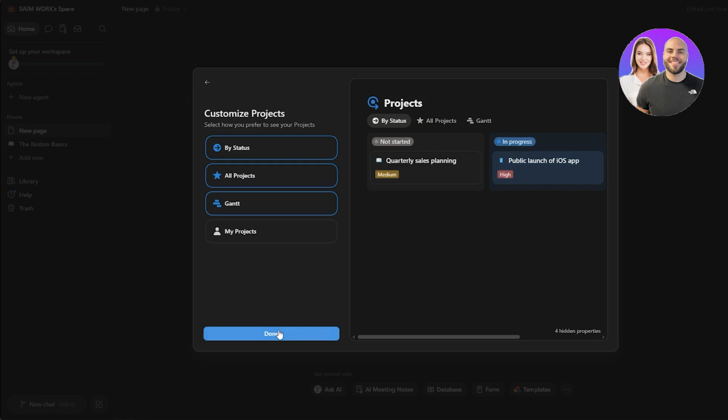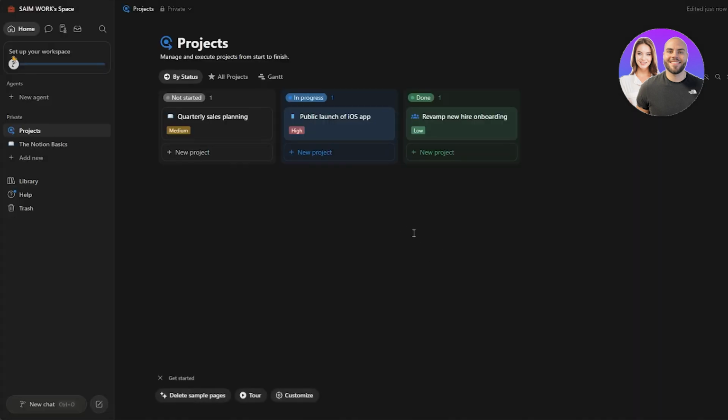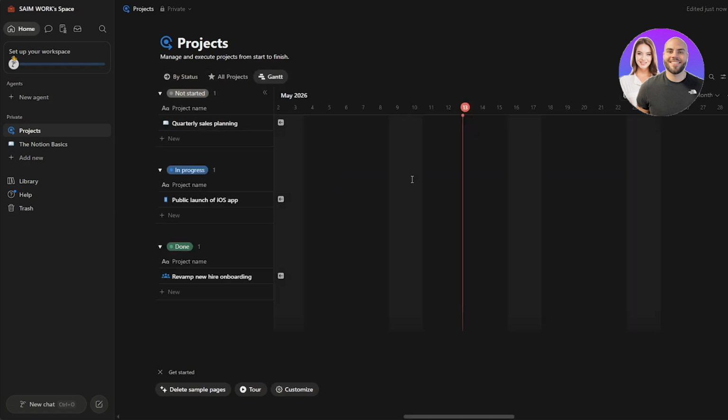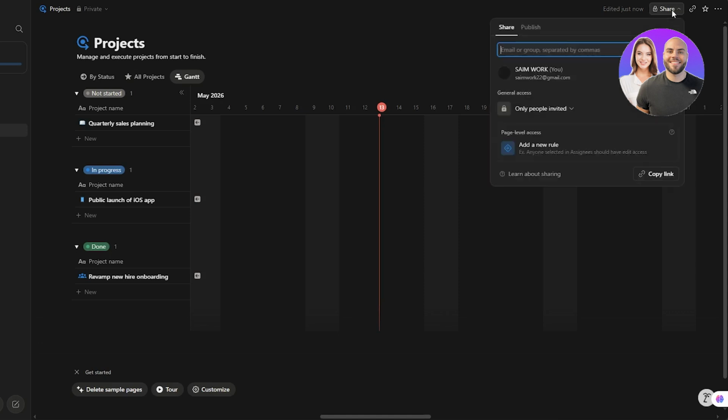So let me show you how it looks. So once we add in this template, as you can see, this is how your general project is going to look. Now, the magical part is that the same database can appear in different views. It could be a table view, it could be a Gantt view, and different types of views that you can add. And that flexibility is why Notion became so powerful for organization. So just like this, you can create databases and different types of widgets for yourself as you go on. And then finally, once all of this is done, you can even share and collaborate with different types of users. You can add your own workers in the workspace and do a whole lot more.